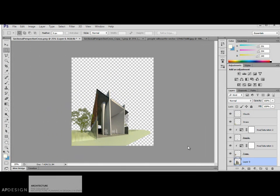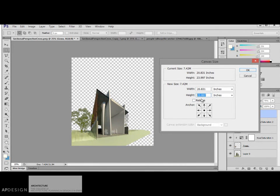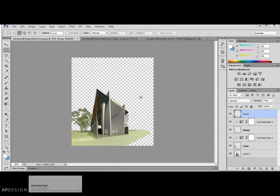Alright, and now I'll probably end up also wanting to add in a cloud layer or sky layer. So I've increased the canvas size a bit, just going up to image and canvas size, and it was like 16, and now I've made it 24. Okay, so that just gives me a little height. Now I don't really know how this is going to be in Illustrator, so again I want to make sure this is all on separate layers so I can make this work regardless of how big this is.